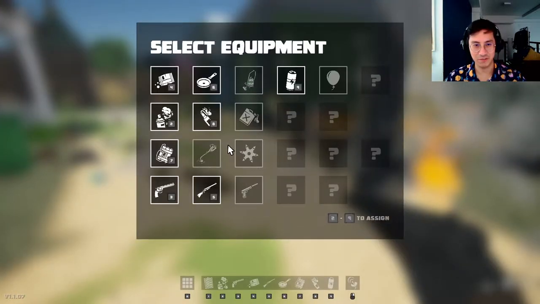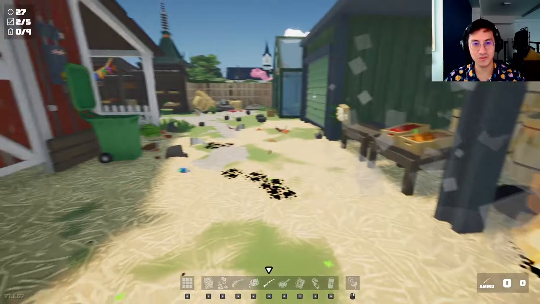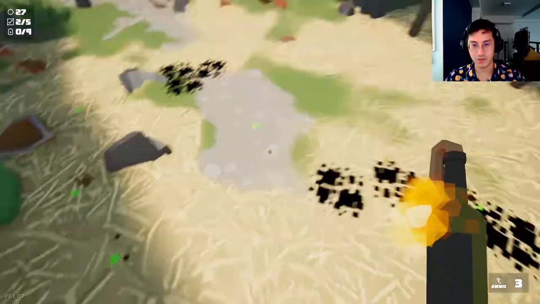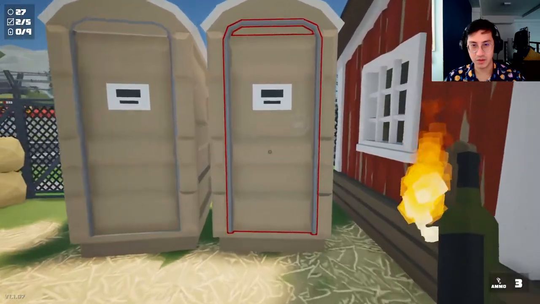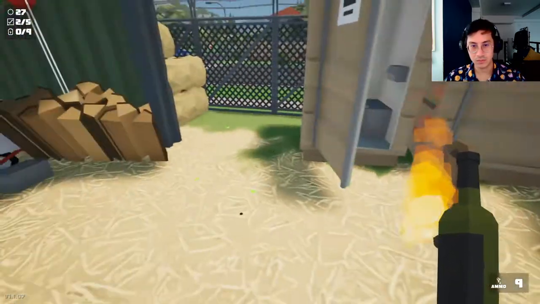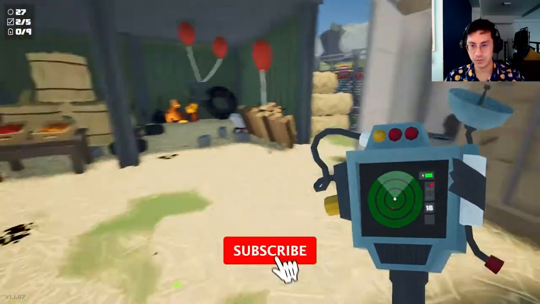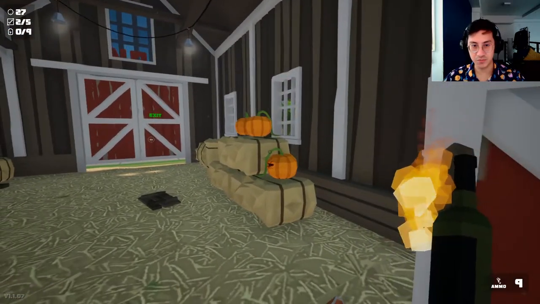Not doing too well this time. What can I use? Molotovs. Oh good, there's some ammo down here. Some spiders in there. I hear it, but I don't see it. Oh, I see you.